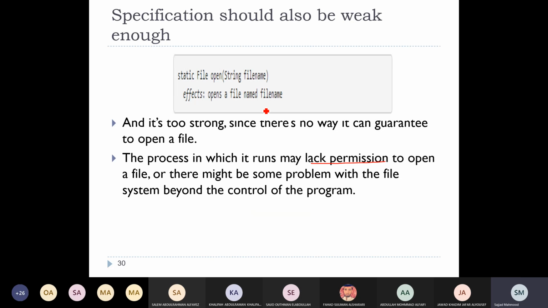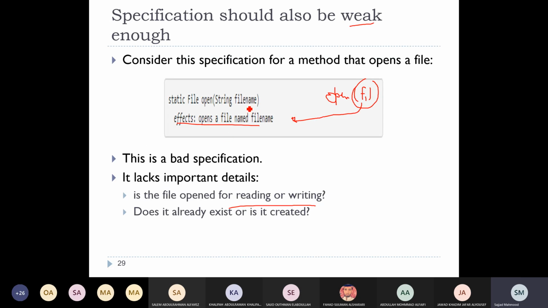So as a result, if you're going to use such a spec, remember, at the end of the day, a spec is like a contract, like a firewall. You give inputs, you satisfy these preconditions, you're guaranteed to have its outputs. And if this is the case, what if you don't have permissions? What will happen? It cannot open the file, right?